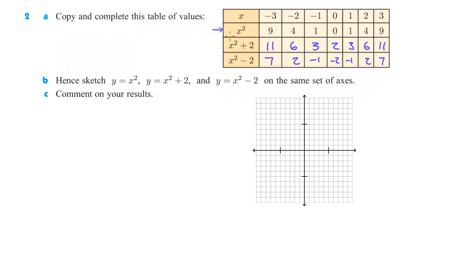So here's our graph. Let's graph this first one. Negative 3 is at 9. Negative 2 is at 4. Negative 1 is at 1. 0 is at 0. And then this just reflects back across this line here. This is the x squared. Really, I should try to connect these to make a graph. Missed pretty badly, but you get the idea.